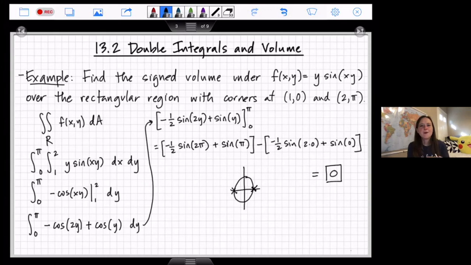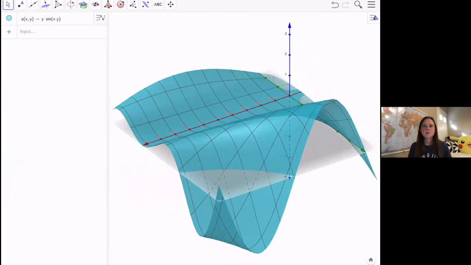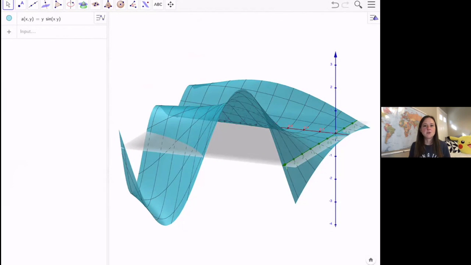But I thought we were calculating the volume underneath the surface. What is going on here? So here I have graphed our function y times sine xy, and I have it zoomed into about the area that we need. Remember, we were going from x equals 1 to 2, and I've got the red x-axis going out to 2, and then y was going from 0 to π, which is about the part of the y-axis that I've got here. Remember that the double integral is going to treat volume that's above the xy plane as positive volume and volume that's below the xy plane as negative volume. So this bit of the graph that swoops down below the xy plane has exactly enough negative volume to cancel out the positive volume that you had above the xy plane.